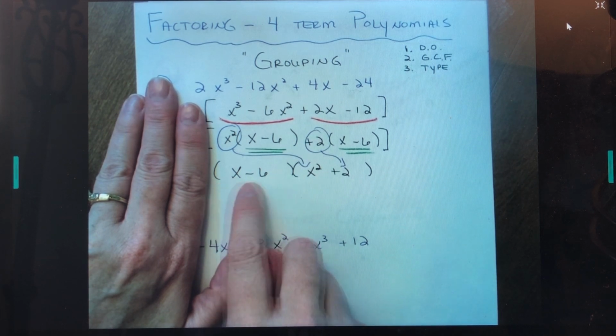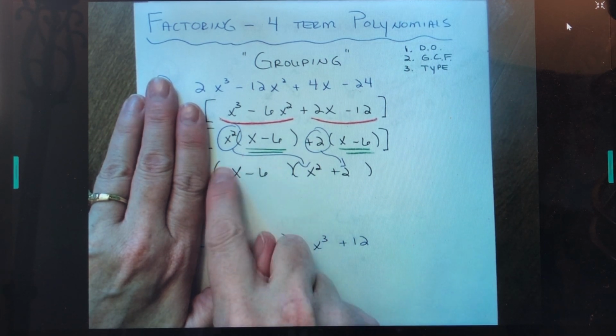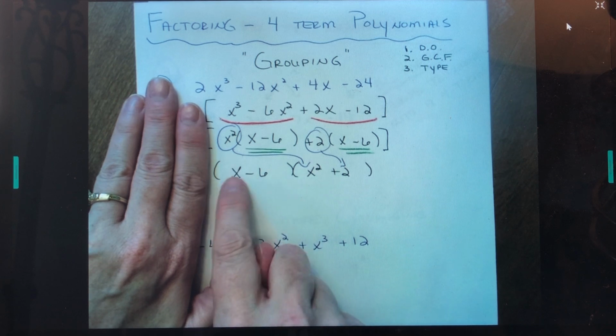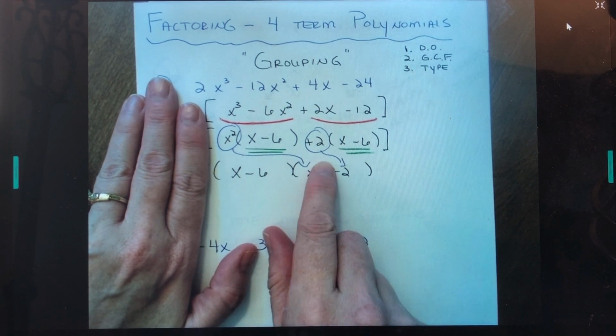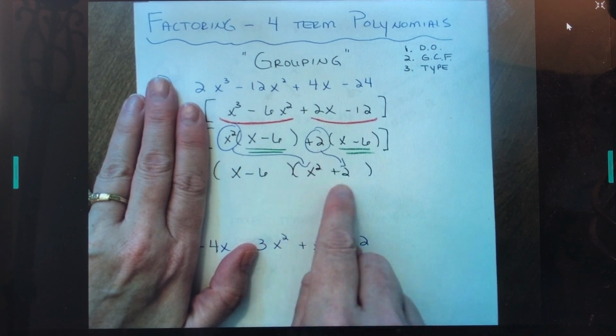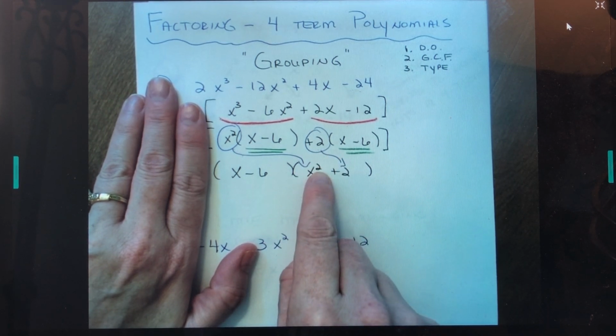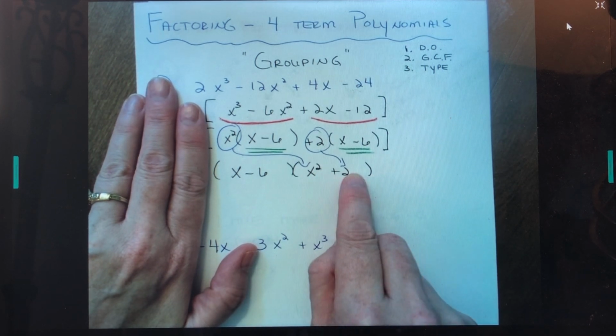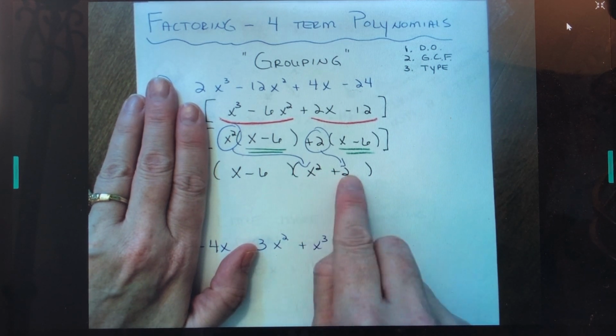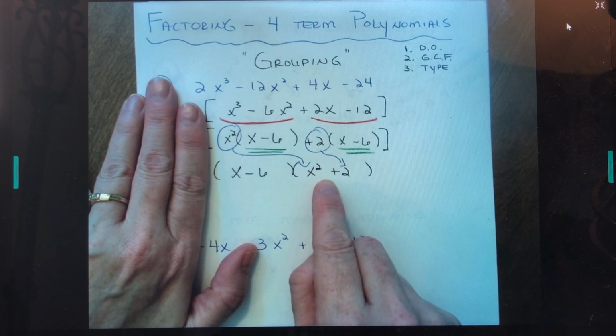If you have what's called a linear factor, and this is linear because we have x to the first, that cannot break down anymore. But if you have a square or higher as a part of your binomial, you need to consider if that will break down, and that will take you back to how do you factor a binomial. If you aren't sure how to do that, you can go back and watch the binomial factorization video.